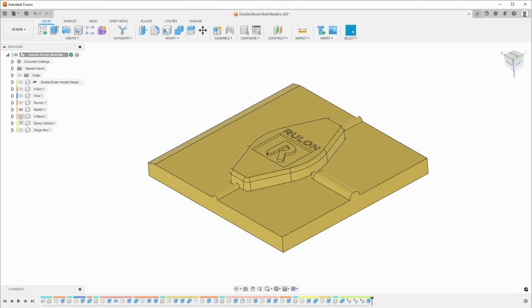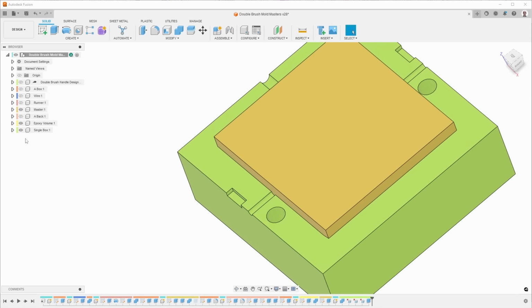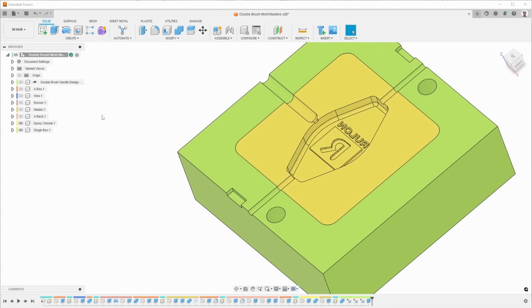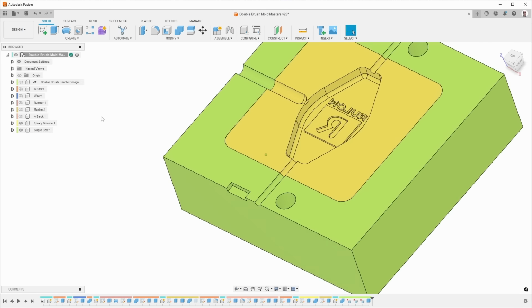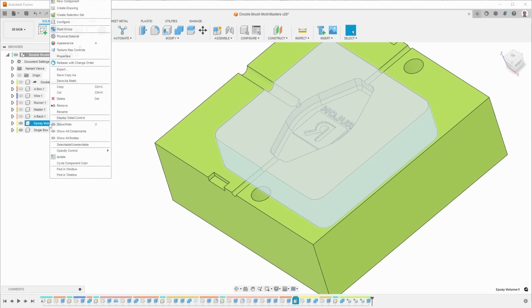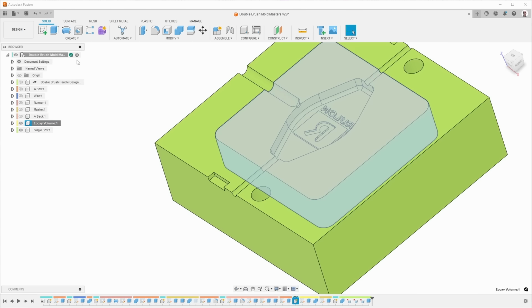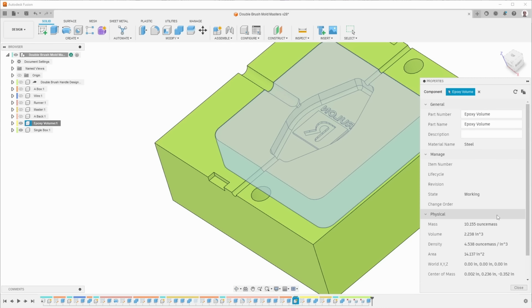The next thing that I did is I made the back, and then I used some Boolean, let me hide the master, to create the volume that will be for the epoxy. And the reason I did that is so that I could measure how much I needed. So if I go to properties, as soon as I find properties, there it is. This will give me the volume of it, as well as other properties, as soon as it finishes.